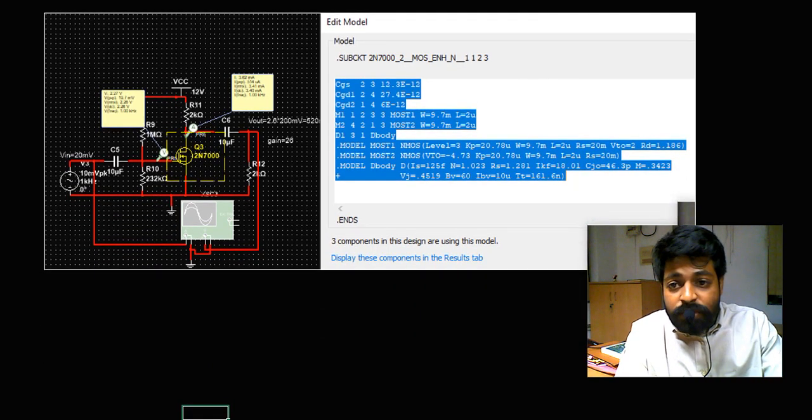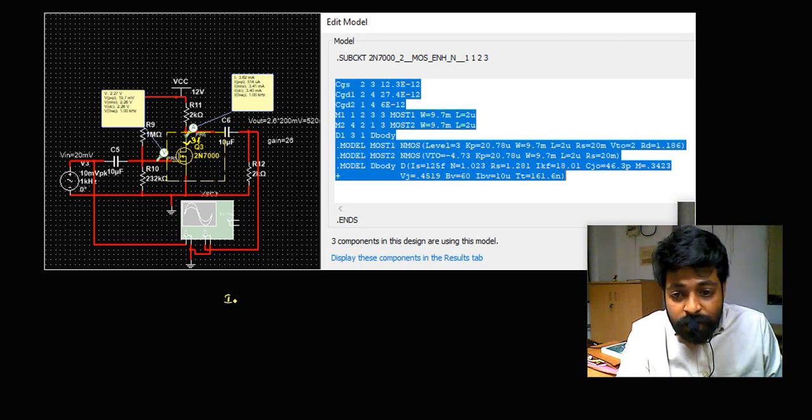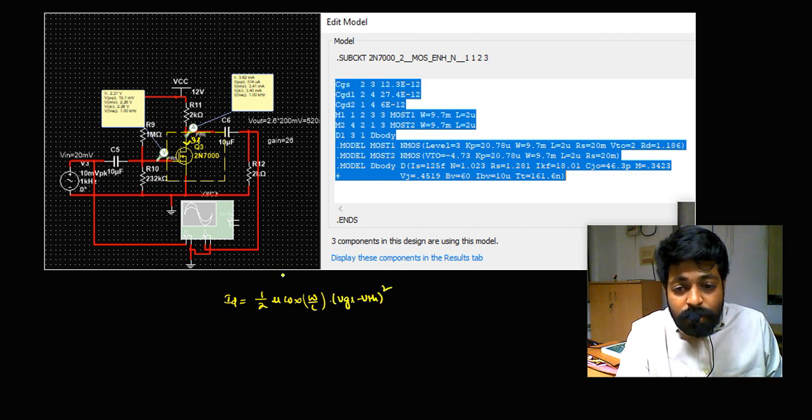What we have to verify is, we should know how to find the current which is flowing across the transistor. This is where the transistor is expecting the ID current. So let me calculate the ID current over here. ID is nothing but, as we know, μCox W by L times (VGS minus VTH) whole square. The formula is the same, the operation is the same, the controlling mechanism is the same, but the way the parameters are mentioned in the tool is different.